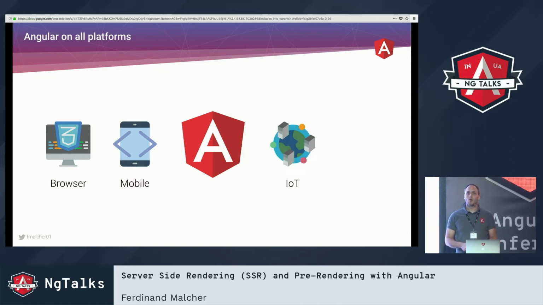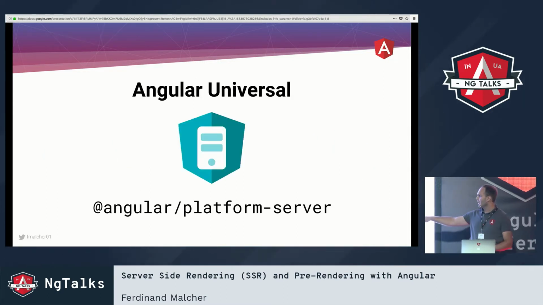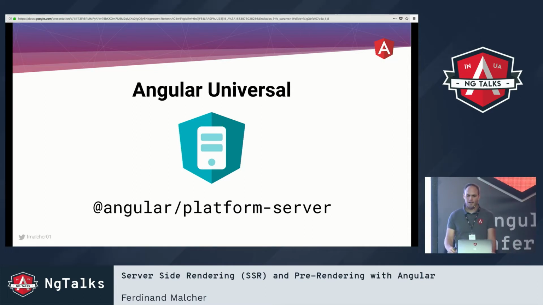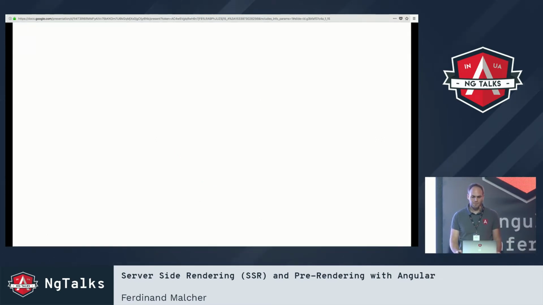And of course, we can also run Angular on a server. That's what we need here. To run Angular on a server, we can use a project called Angular Universal. And that resides in the package @angular/platform-server. And they have everything within there to just run Angular on a server with Node.js.